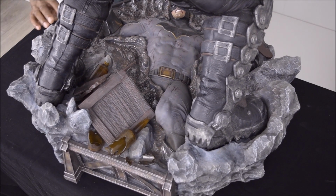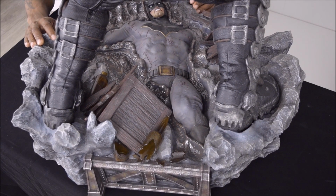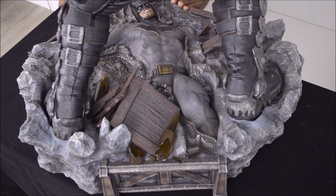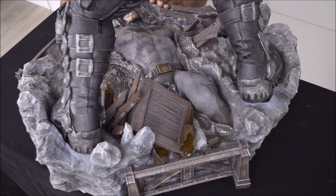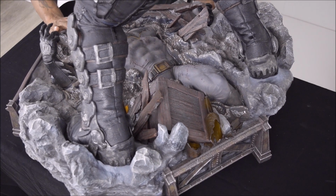You'll find more pieces of wood scattered about, and also a broken wooden crate. And if you look even closer, you'll see broken bottles. Broken pieces of bottles. It's only a few broken bottles, but it's good enough for the base. Gives it a nice cool effect.